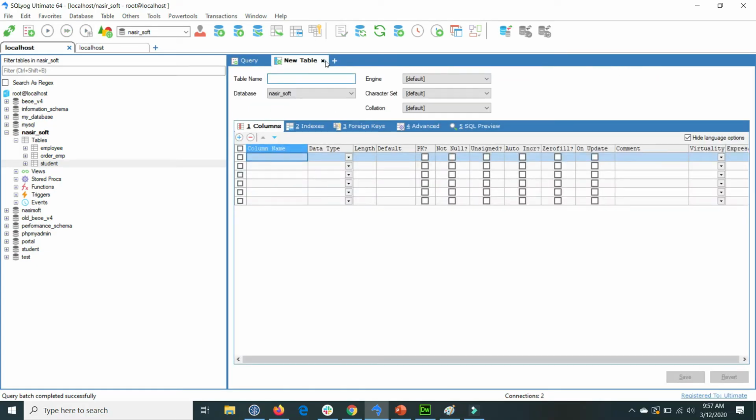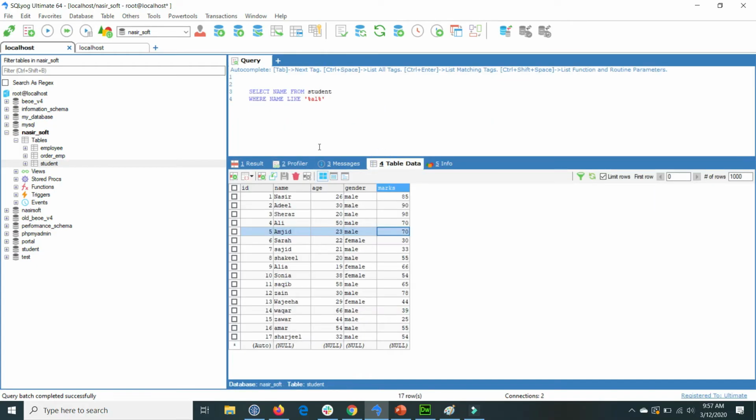So to understand the IN operator, first understand the structure of this student table: the id, name, age, gender, and marks. For example, I want the name of all the students where age is 26 or 22 or 21.